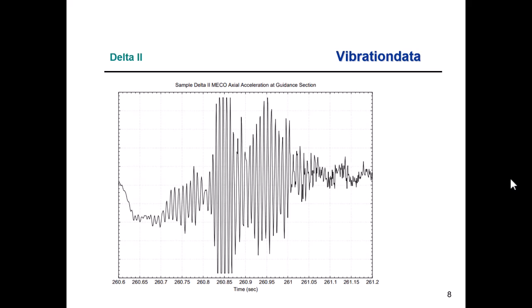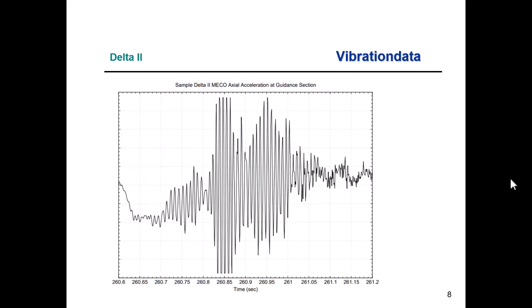Now the x-axis is going to be time in seconds. The y-axis is carrying no units because I guess the data was considered proprietary or something to that effect. So at the conference I went to, we did not get to find out what the G levels were. Now this is not a pure sine, obviously. It's more of a transient sine, but it is fairly sinusoidal, and the dominant frequency is 120 hertz.